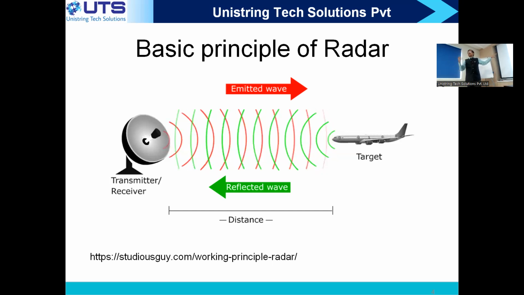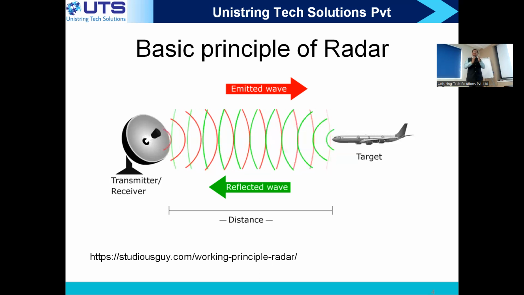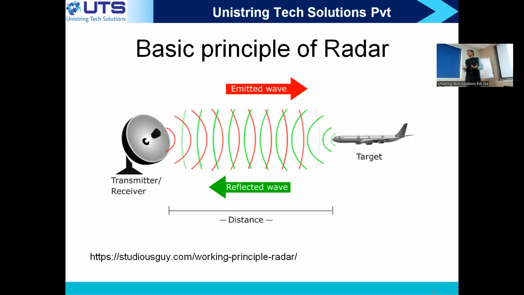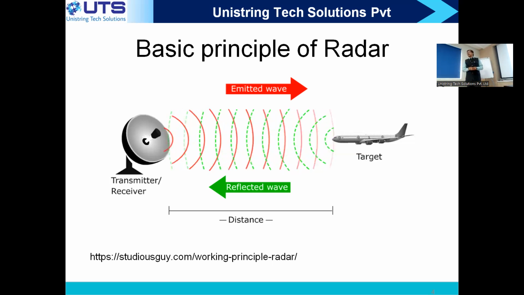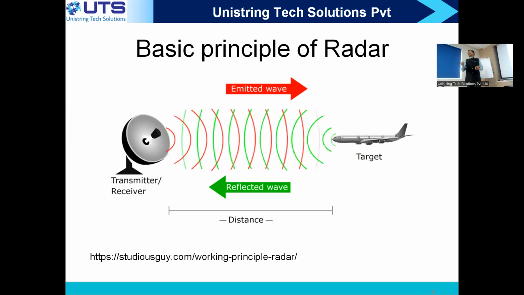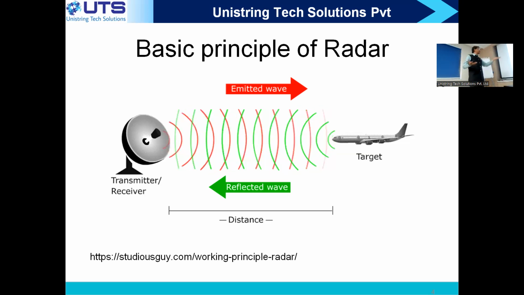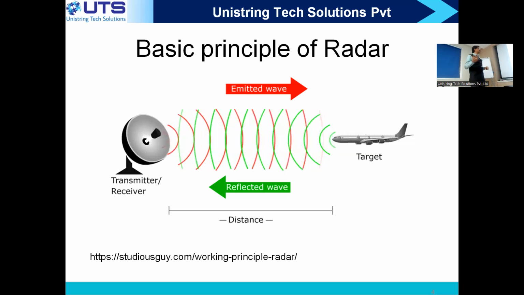Like, you must have heard about LIDAR, which is laser based. When the wavelength changes, when the frequencies change, the scattering phenomena and the reflection phenomena all change. So processing techniques differ, but the principles still remain the same, like the basic principles of the fast Fourier transform. Now coming to a basic radar, it just emits a signal, you get a reflected wave, then you get to know the distance. Can you go to the next?